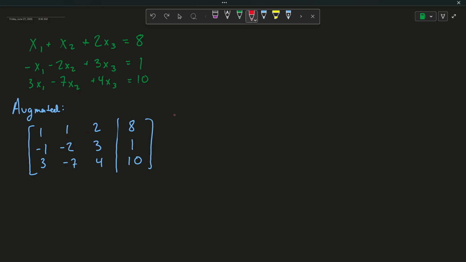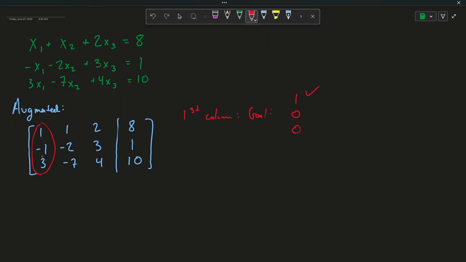So what we want to do is start with the first column. So our 1, -1, 3 here, and our goal is to make this into 1, 0, 0, so it looks like that first column of the identity matrix. And then once we do this, we'll move on to the second column, make it look like 0, 1, 0, and so on until it all looks like a beautiful little identity matrix. So we already nailed the first one. Look at that. Good job, everybody. Nailed it. So now we'll look at making this one a 0.